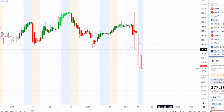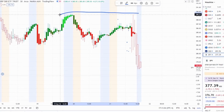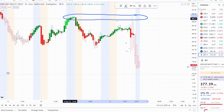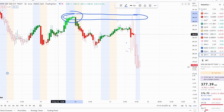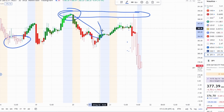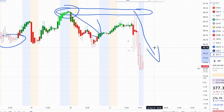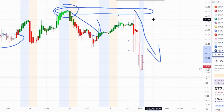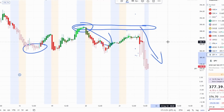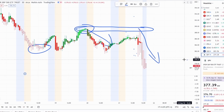So the SPY, big run here all the way up towards 389, and very interestingly, it rejected a key resistance level that had formed back here on September 19th, when we hit a rip area on the transitions of 42 vision from the dip to the rip. It fell back down, and today it reached it and rejected just as fast, and it broke through key support levels of 382, 380, and here we are in the 370s. Now, we have a lot to talk about: what this rate hike means moving forward, what impact it has over the markets, and what my thoughts are.